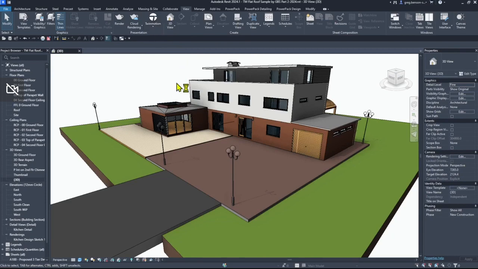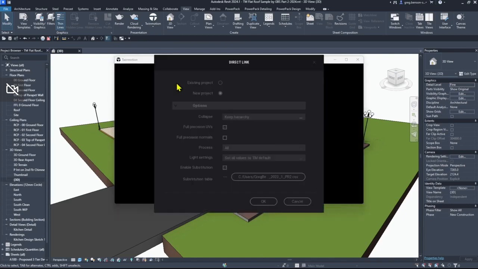So that's what we're going to do. Now, I only have a 4 GB graphics card, so you'll need to bear with me. So, first time round, you will have some choices. Is it going to be a brand new project, or are we going to link to an existing project? Now, also, this is key. This area here, this is about the hierarchy. Now, the hierarchy is all about how our Revit model is actually put together. So if we think about it, we've got keep hierarchy, collapse by material, collapse everything.